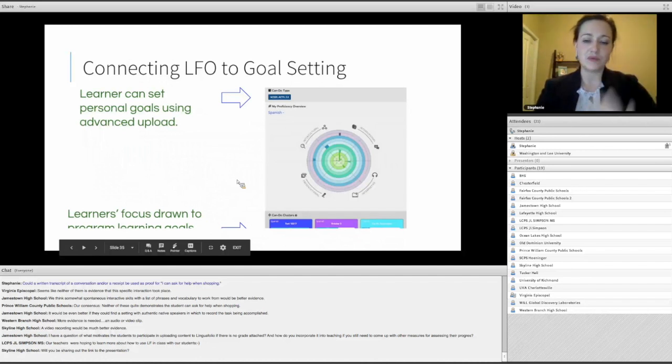Just so you see, this is what the Virginia Linguafolio Online looks like. At the top, you'll see the can-do statements that can be assigned. At the bottom, these can-do clusters are the can-do statements that you have assigned. At the top, students can upload evidence to the goals you have set or goals they've set for themselves. And at the center, this is an atypical student, but you see their proficiency filled in as they upload evidence in number and quality. Those circles start to fill in.